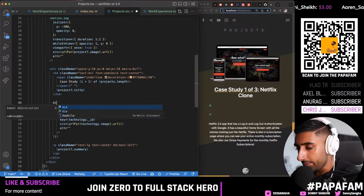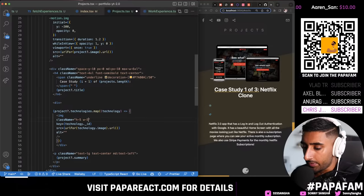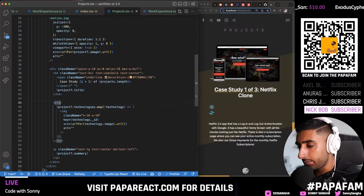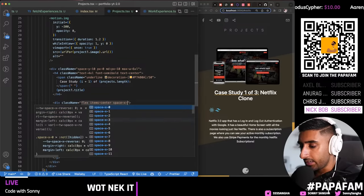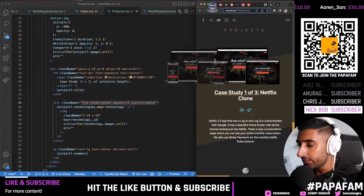And what you can do here is I can wrap the entire thing in a div. Go back here. And I can say that this is actually going to be 10. The div can be a flex box. So flex, items center to keep them aligned. And quite honestly, you could just keep going with it, right? So you could do that, justify them in the center. So it's bam. And just like that, guys.